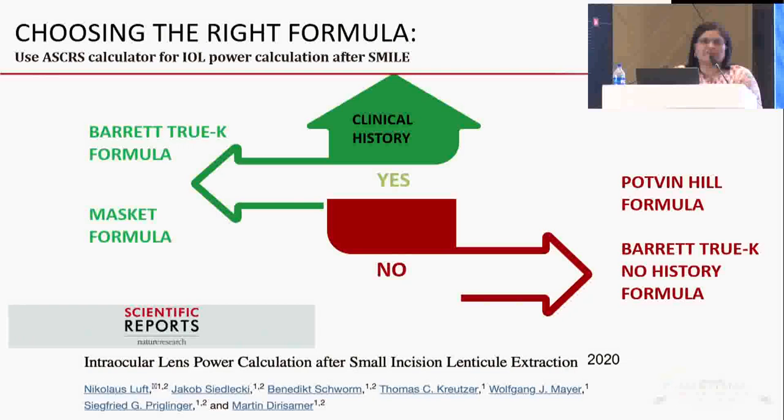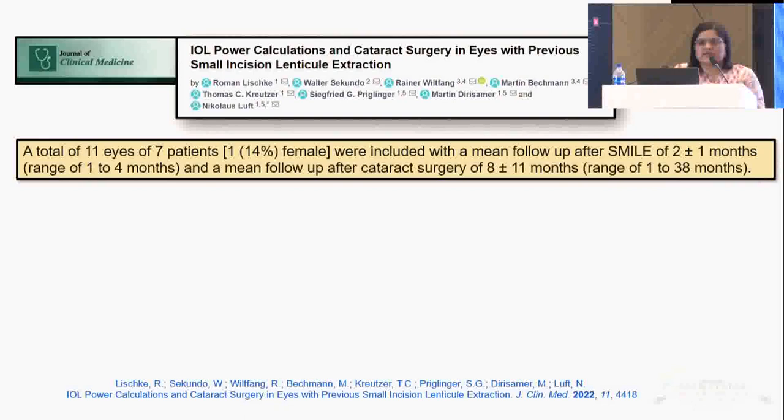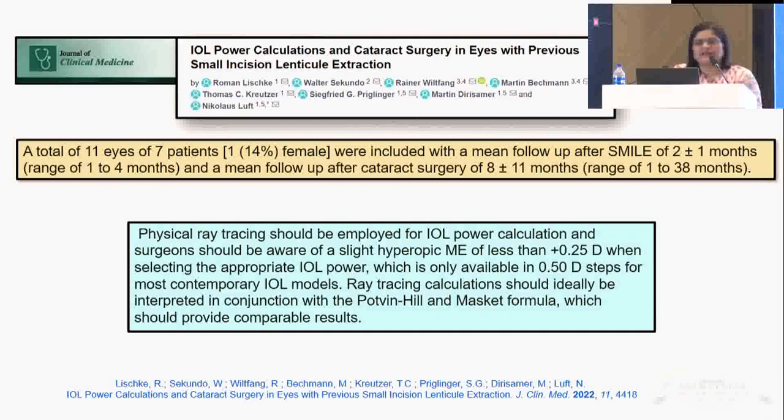This particular study is a real-life study where a total of 11 eyes of 7 patients were included, after a mean follow-up of SMILE of 2 plus minus 1 month and a mean follow-up after cataract surgery of around 8 plus minus 11 months. They found that physical ray tracing should be employed for IOL power calculation. Here they used the Okulix software for the physical ray tracing, and found that this was better compared to the Potvin-Hill and Masket formulas, but they should ideally be compared and then decided.